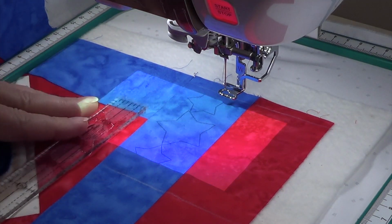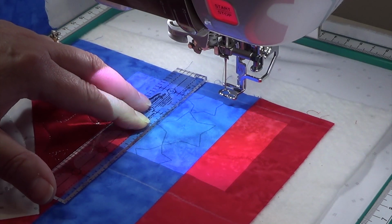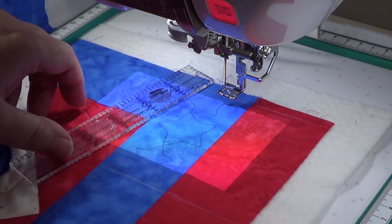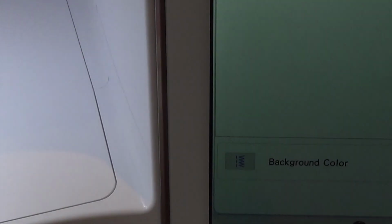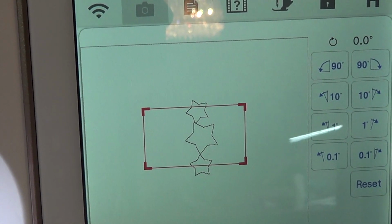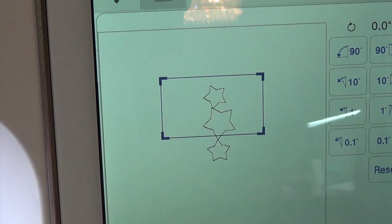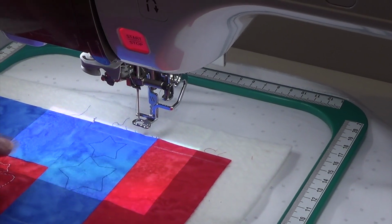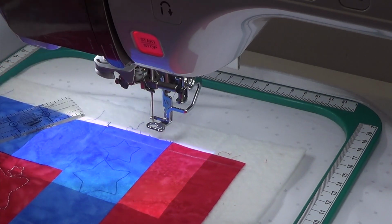All right, so I want to lay my ruler down, and I want to first of all make sure that point of the star is over a little bit, so it's not in that 1/4 inch seam. Over here on the screen, I'm going to put my finger in the projector box and move it up just slightly so I can see where that is falling. And then I'm going to come back over here. Sorry about the squeakiness. Now it is right up at the top, so that's where our 1/4 inch seam for binding will be. Let's go look at the bottom.